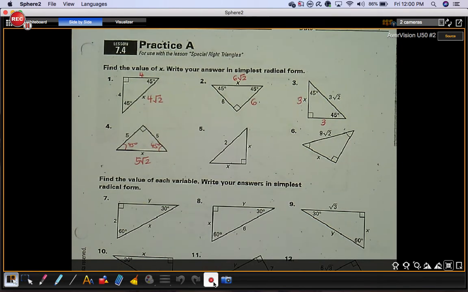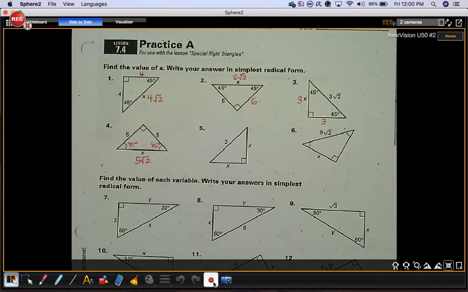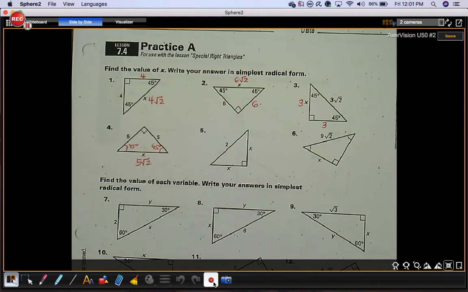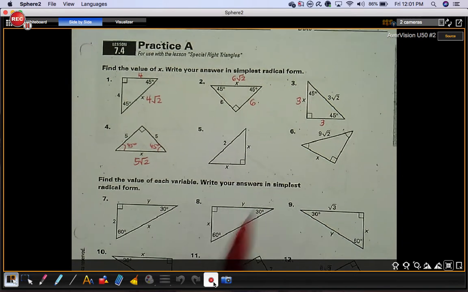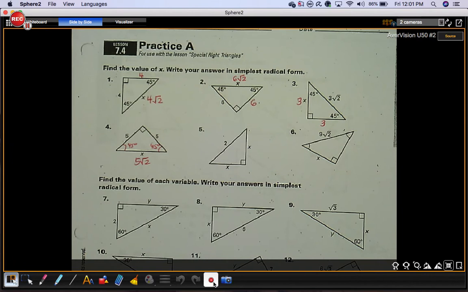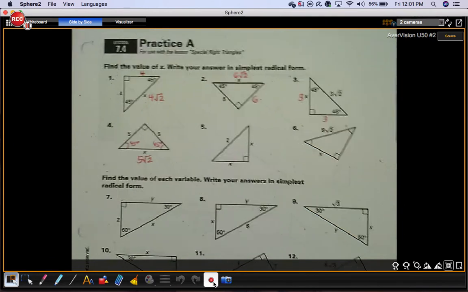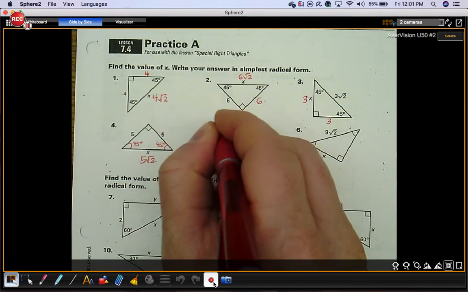Watch yourself on this one. How long are the legs if the hypotenuse is 2? Well, this is a tougher problem, or a hard problem as we considered it before. If your hypotenuse is a whole number and you want the legs, what you're really doing is dividing by the square root of 2. So I could show you the work for that.